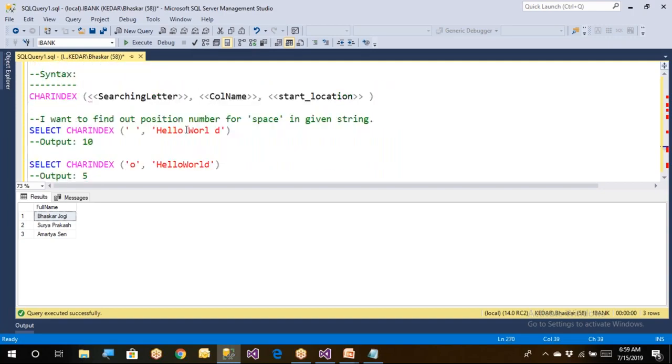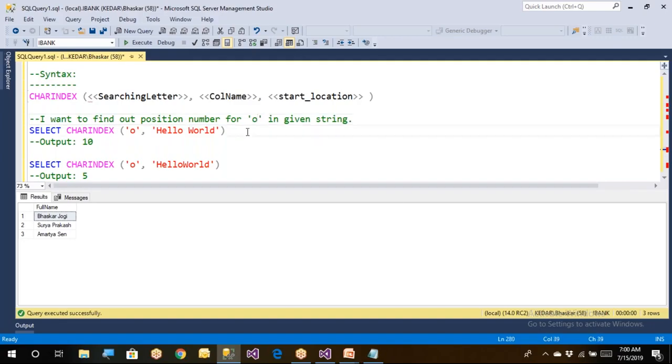So the first position only, even though you have, for example, I wanted to find out O. Where is the first occurrence of O? That position will be given to you, not anything else. The starting index number will be given. So taking 1 2 3 4, the fifth letter is my O, and you have one more O as well, but that position number will not be given. So it wanted to find out the first position number of the O in the given string.